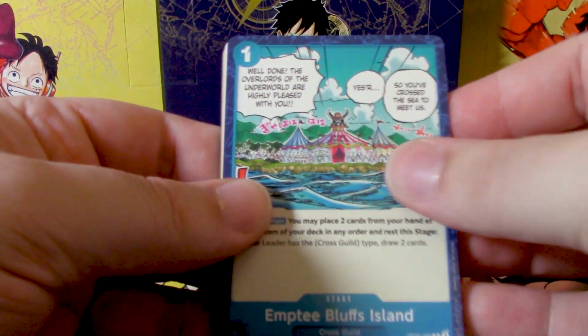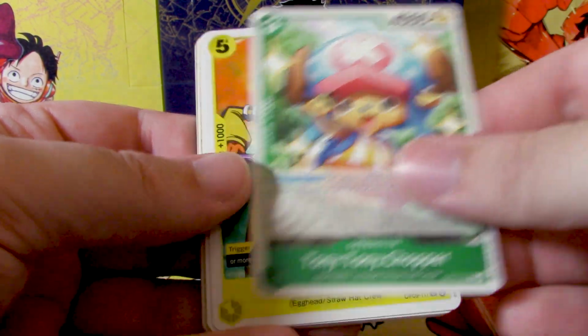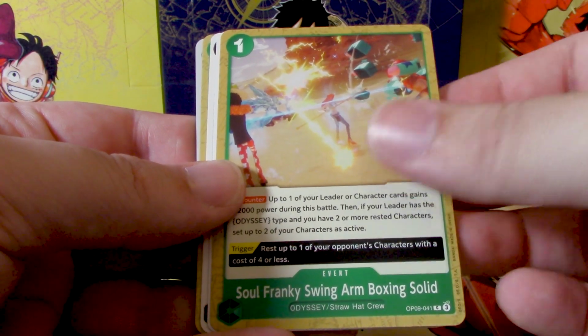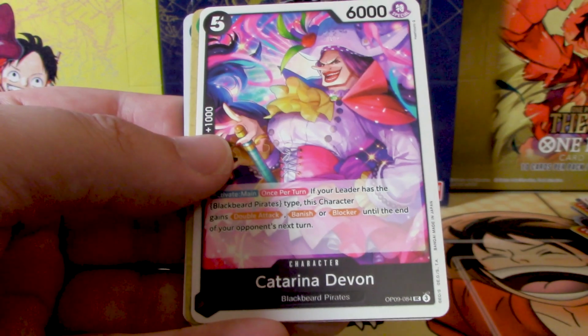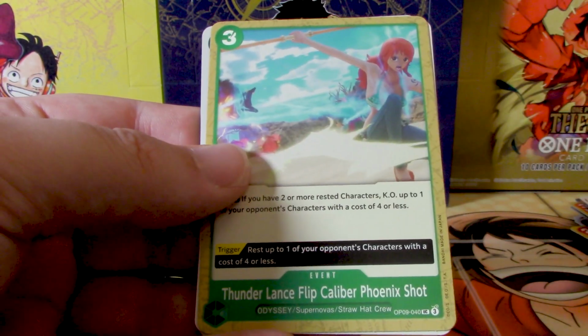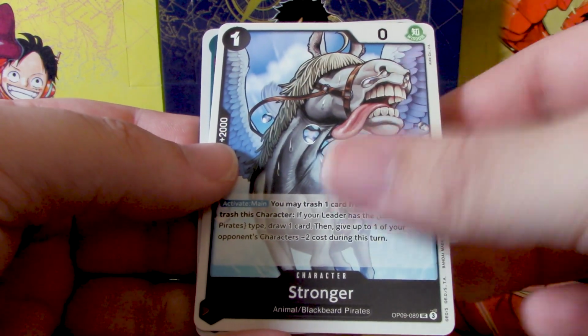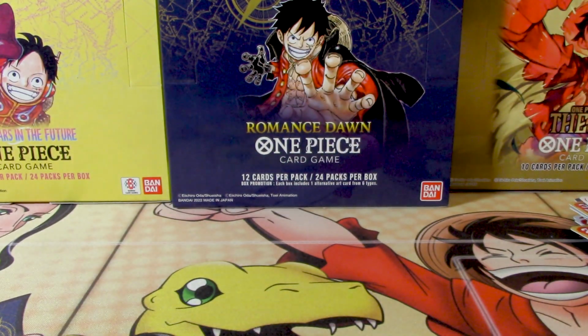All right, our next pack has Empty Bluffs Island, Heat, Chopper. We got Brooke, Robin, Soul, Frankie, Swing Arm Boxing Solid, Marshall D. Teach, Catalina Devon. We got Thunderlance Flip Caliber Phoenix Shot, Stronger, and for our rares we have Galdino and Perona, the nice little searcher for green Thriller Bark.